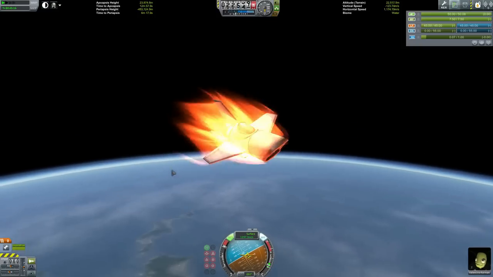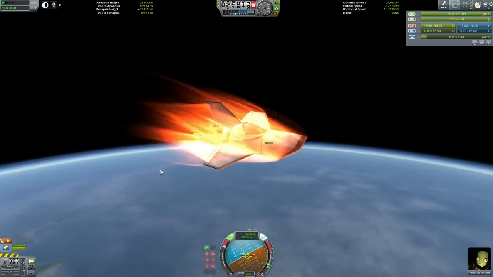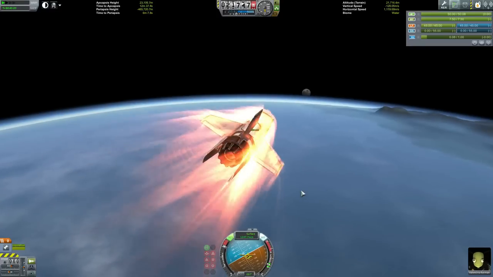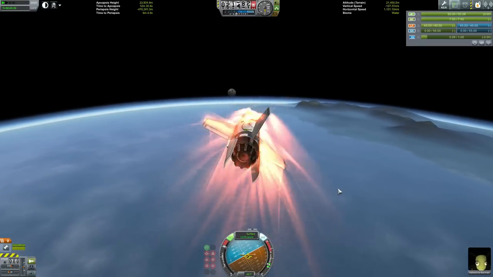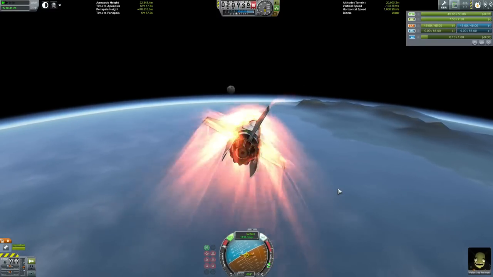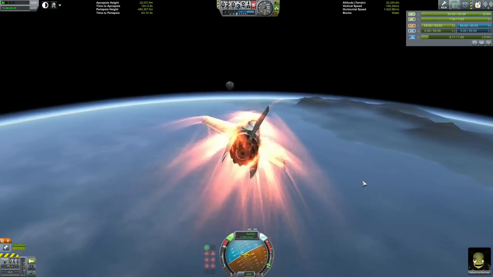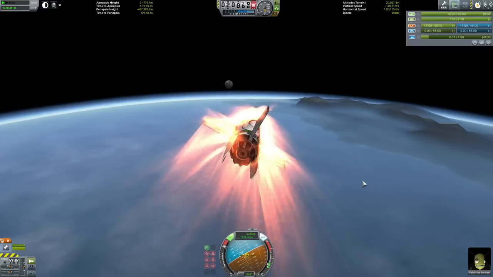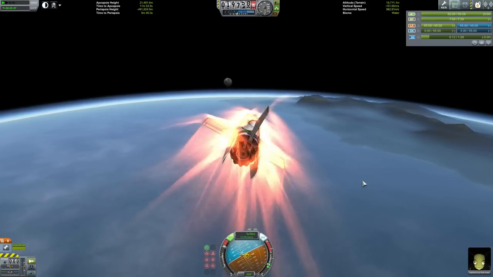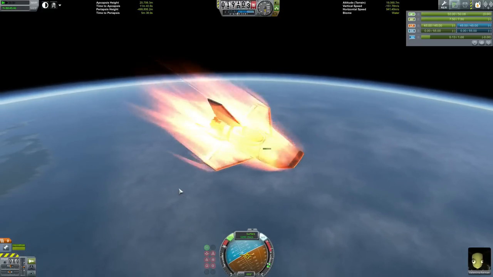Wow, this plane is... Oh, the heat's back. Hello, heat. This plane is remarkably stable. I mean, it's obviously a very light aircraft, and we're coming in from 100 kilometer high altitude, and we are coming through re-entry, and all we're getting is a minor overheat on the air intake. I mean, my God, this thing is ridiculous. I love this little plane.